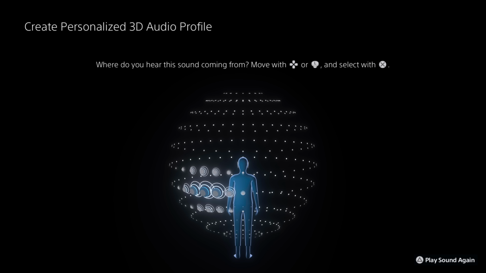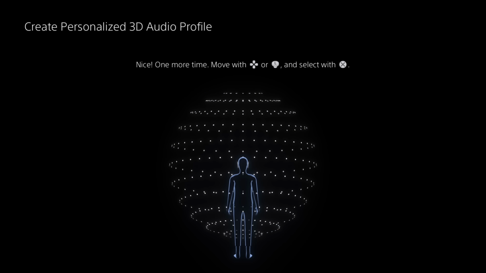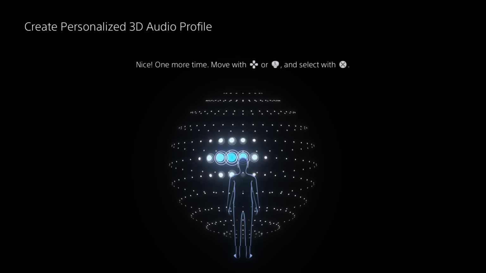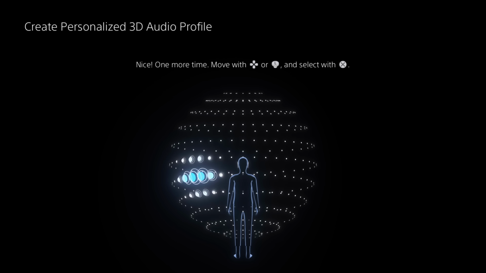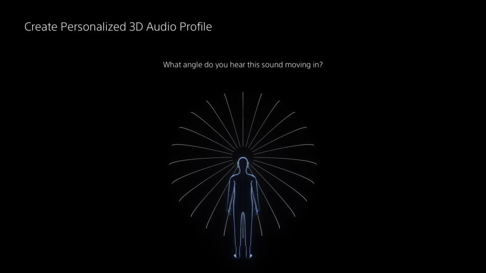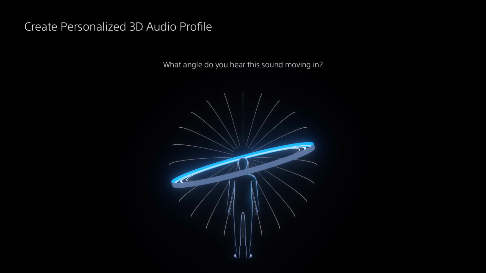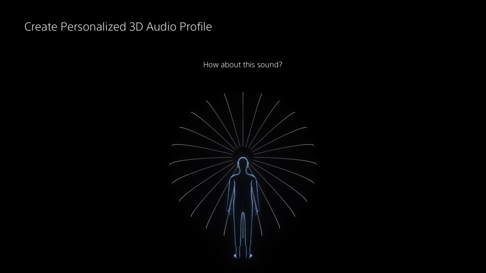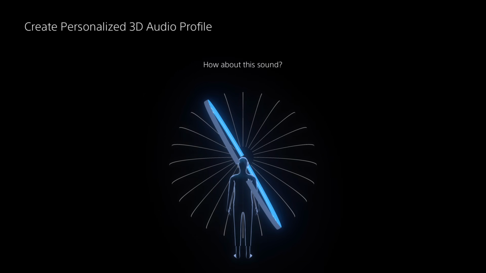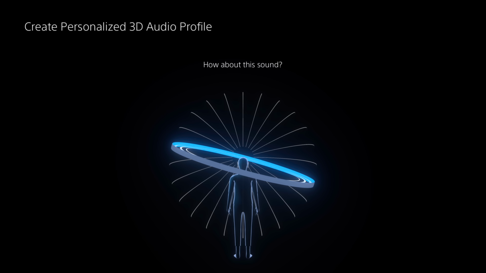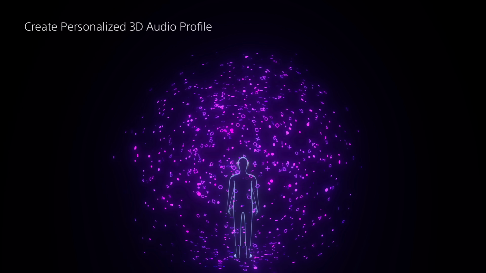They'll play one singular sound bite from a certain direction, move the cursor around, and select where you think it's coming from. And then there's another one where you hear sound from one direction that is basically like a swooshing sound. It goes from left to right, right to left, and you choose, not necessarily the direction, that's obvious, but just the sound level, where you think directionally it's coming from. Is it very level from left to right, or is there a slight angle to it?